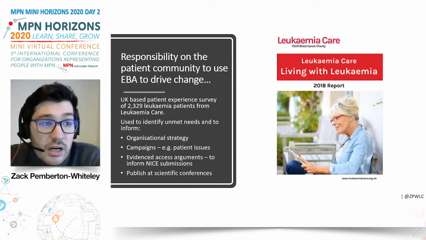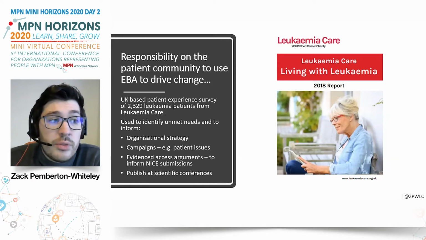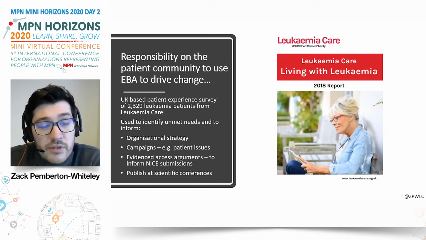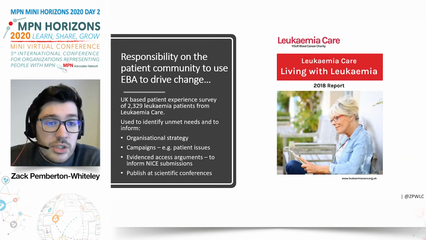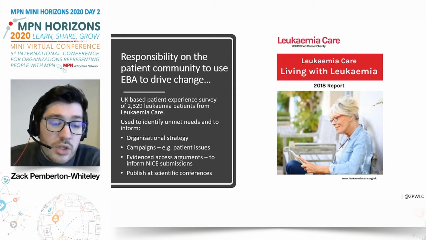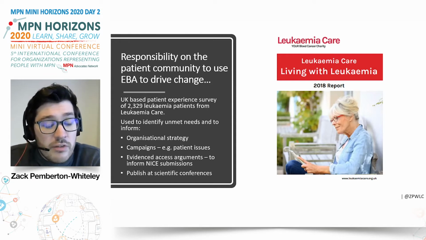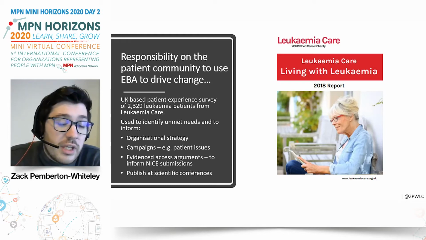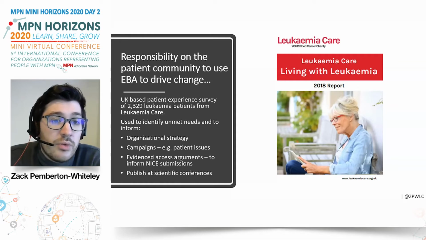And as part of that, I see a huge responsibility on the patient community to use evidence-based advocacy to drive change. If we want to be effective as organisations, it's gone beyond the point where we can expect to be listened to because we're bringing individual stories or individual perspectives. Of course, it's important we still have those. They're very emotive. They can help us drive change and be supportive and reflective of some of the evidence we're bringing. But on their own, they're not enough.